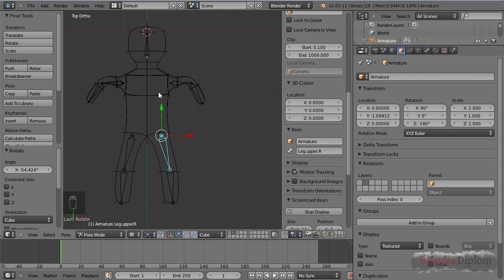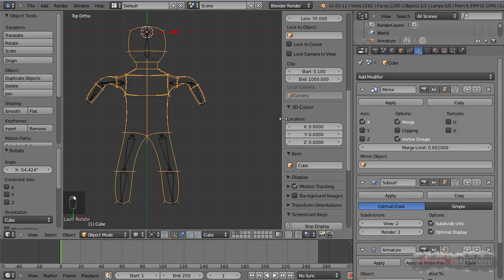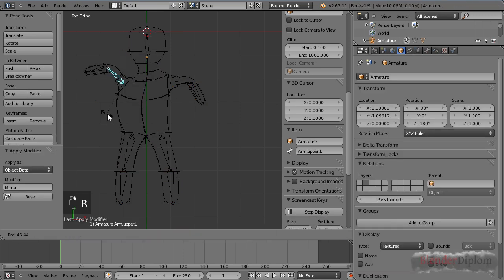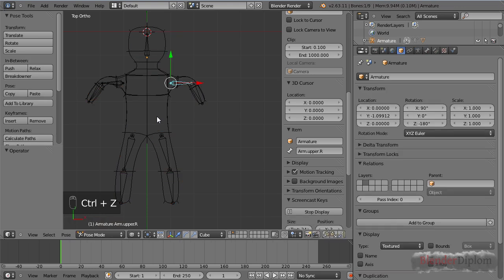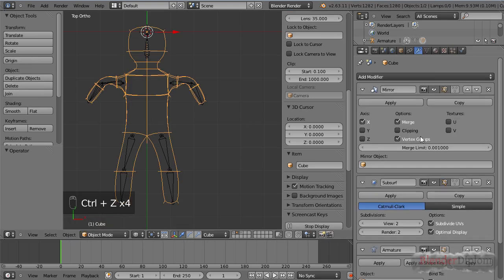Other than that, if you have a fairly simple rig, you can now skip the part where you apply the mirror modifier, and that can save you a lot of time, especially if you go back in and have to remodel something. And also if you press apply, this will still work. So if you're weight painting a complex character, you'll only have to weight paint one side, and then add a mirror modifier, click on vertex groups and do the procedure that I just showed you, and then you are done weight painting by just painting one side.